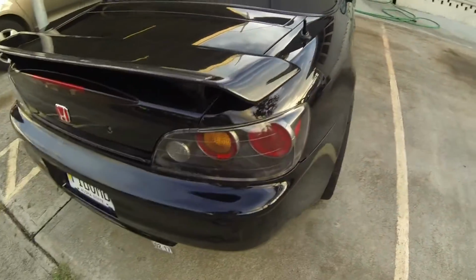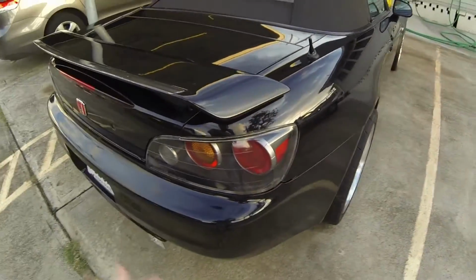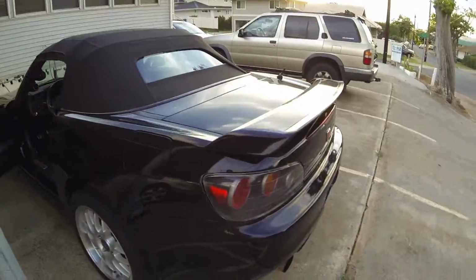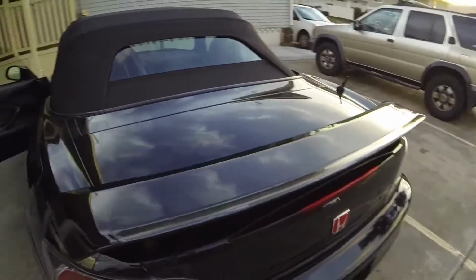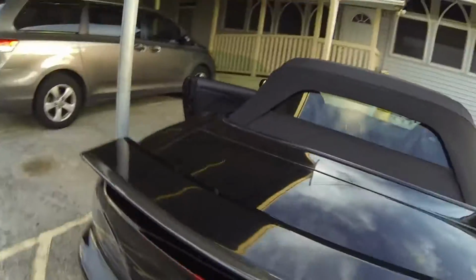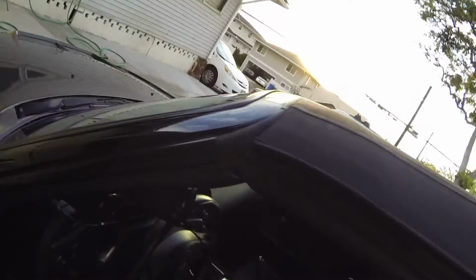AP2 tail lights, I think I talked about those. I really like the AP2 look, versus the AP1 look. They just look a lot better. Okay, so let me put the top down and show that it does work.